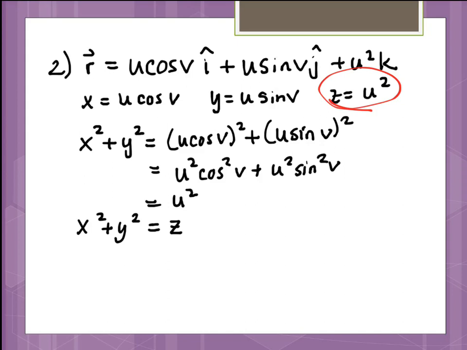So I've got a rectangular equation that looks an awful lot like the last example I did, but it started out a lot different, all right? So the parametric equations were quite different to start with, but the answer ends up being very similar. Not the same, but very similar. What is this a shape of? Paraboloid, just like the last one.